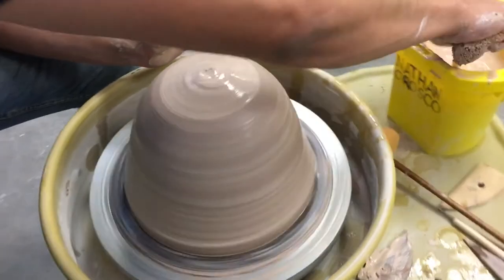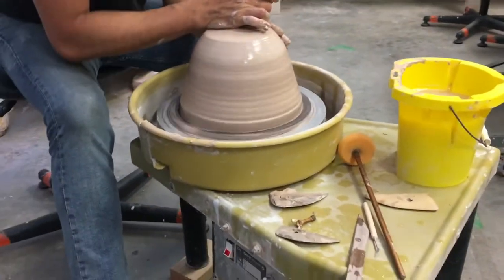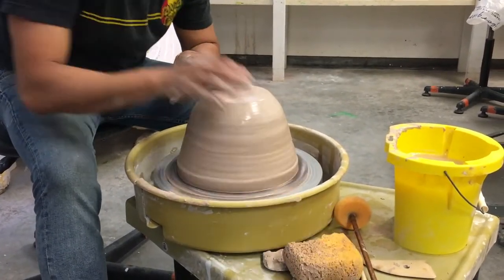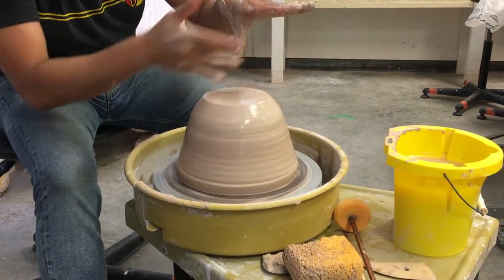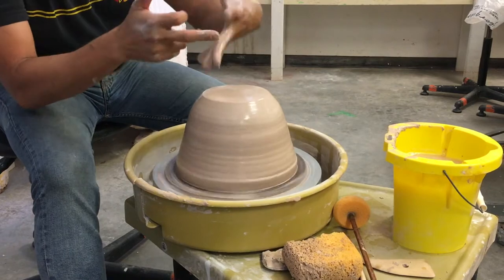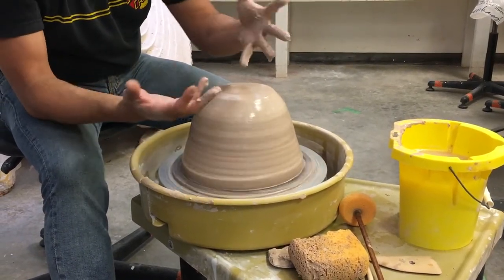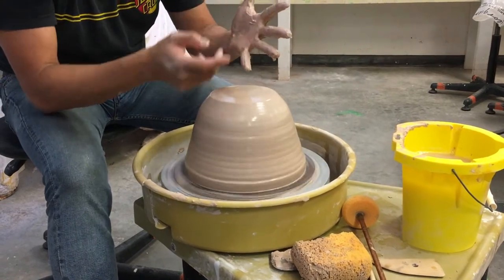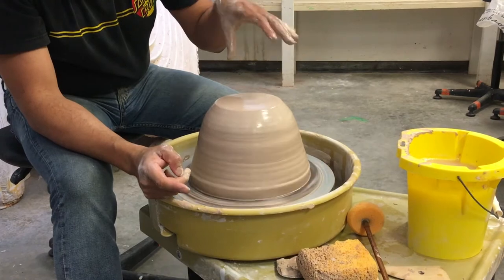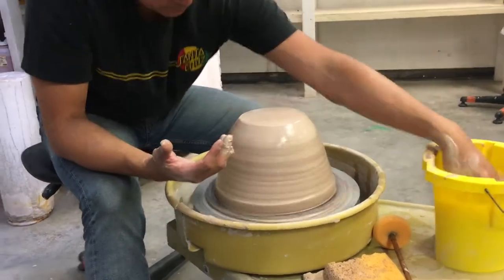Okay, next step, okay? I'm gonna flatten that top here just a bit, and I'm going to make my well. Add a little bit of water, okay? Now, you can see how I'm gonna be using an angle here. Every shape of your finger here is a tool. And when you work with clay, you're gonna learn how to use every web, every corner, every angle that you can make your wrist to make the shapes. That's with sculpting and throwing.